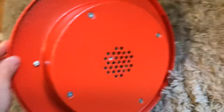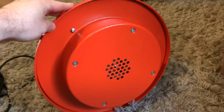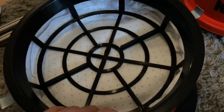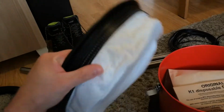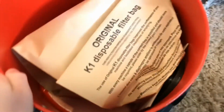Okay, so I'll lift the top off. There we go. Yeah, this hasn't changed one bit since the 1986 model I had before. It's almost identical actually. So what we've got here is a nice cloth filter. Very thick. It was thicker than a Pneumatic one actually. Paper bags.